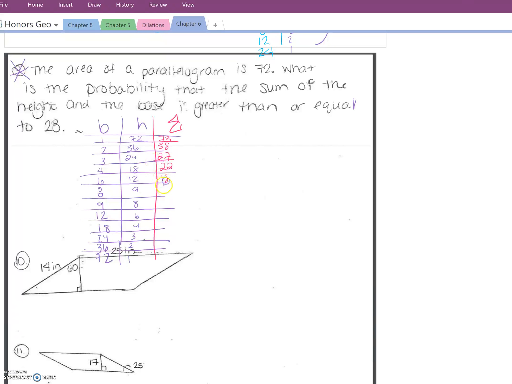22, 18, 17, 17, 17, 17, 28, and 73. So how many of these are greater than or equal to 28? Well, 1, 2, 3, 4. There are 4 out of a total of 1, 2, 3, 4, 5, 6, 7, 8, 9, 10, 11, 12 combinations, or a one-third chance, approximately 0.33. But let's just stick with one-third.